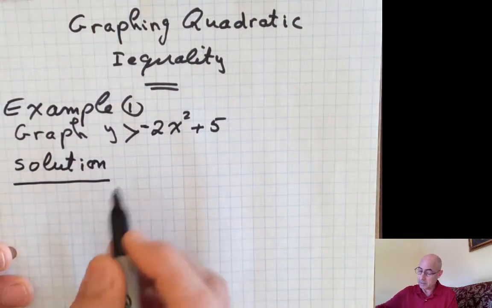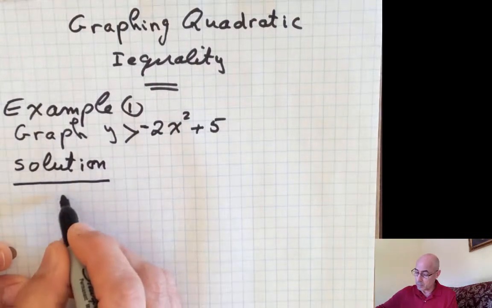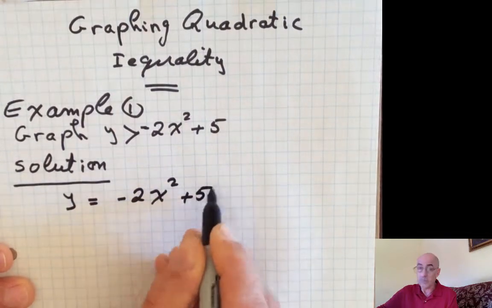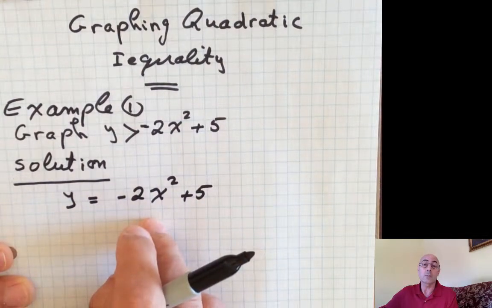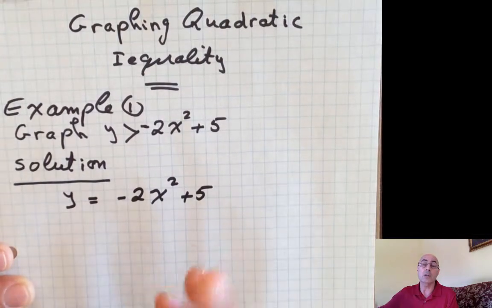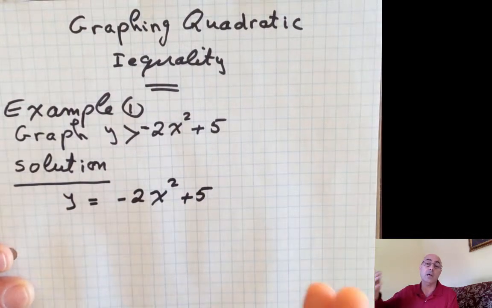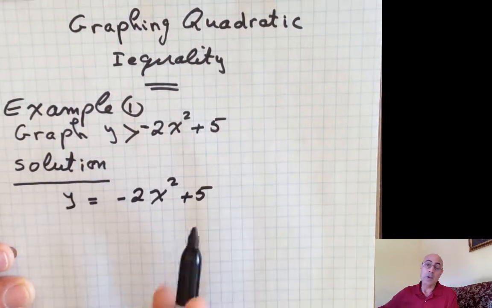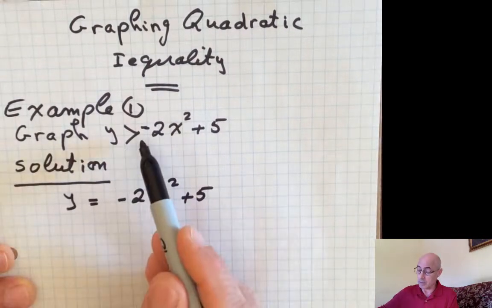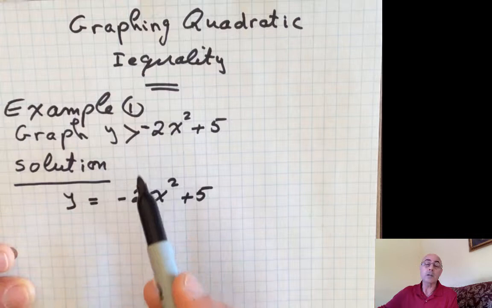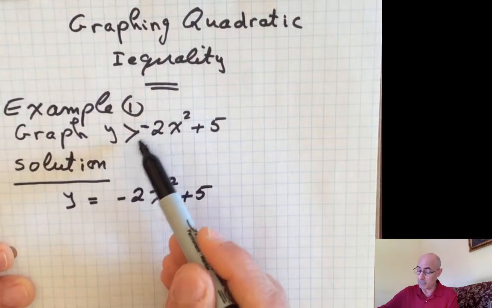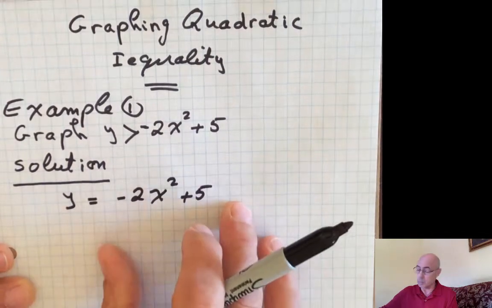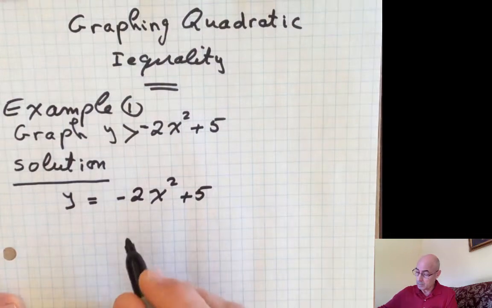for a second we are going to imagine that it's y equals negative 2x squared plus 5. We graph this, then we just shade either inside the parabola or outside the parabola, depending on the original problem. And when we graph it, we have to take into consideration, does it have an or equal sign? If it does, it's solid; if it doesn't have the equal sign, it's going to be dashed. In our case here, there is no equal sign. As we mentioned before, it's going to be dashed.